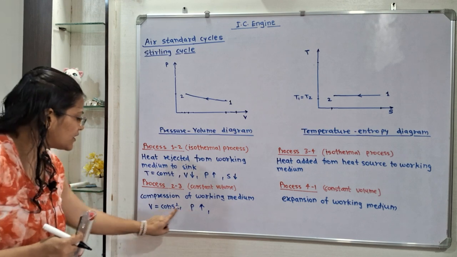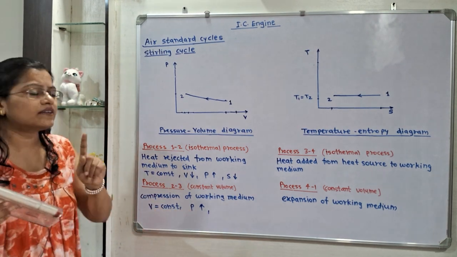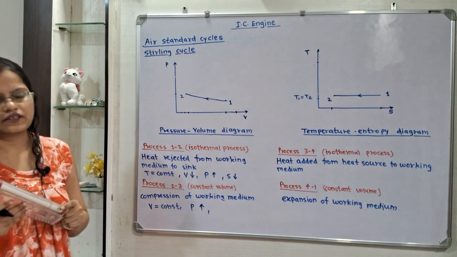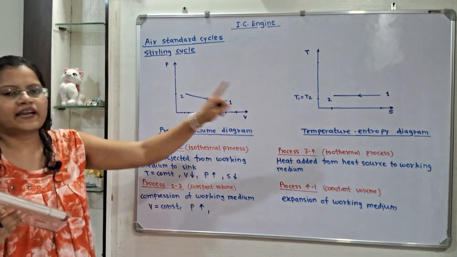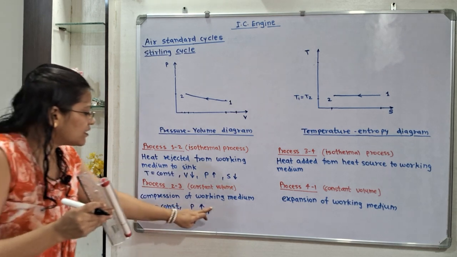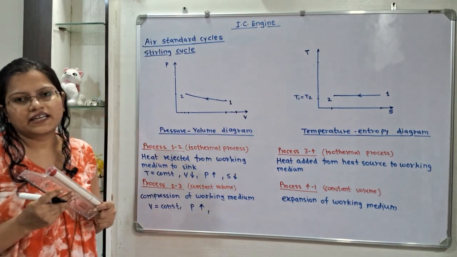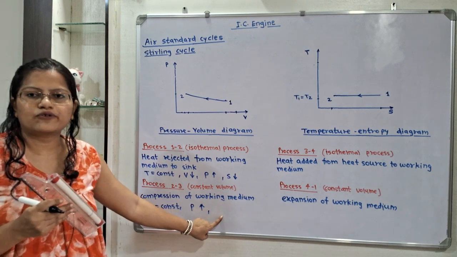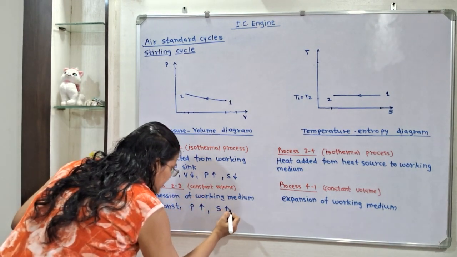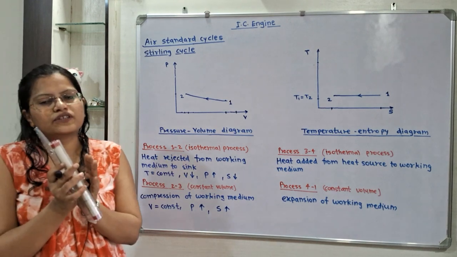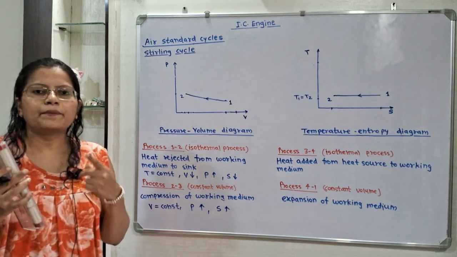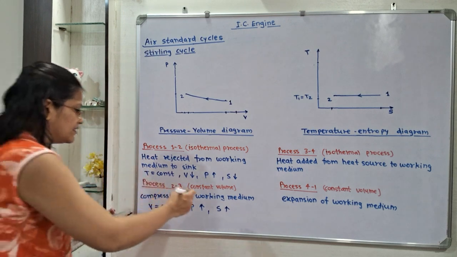We know that pressure and volume are opposite to each other, but this time it is constant volume, that means volume will remain constant. So, it will affect the entropy, because as the pressure is increased, its entropy will also get increased. So, we have to show increase in entropy because of the constant volume. This time S is getting increased. Now, during the compression process, we know that internal heat is getting generated in the working medium. So, temperature is also getting increased.